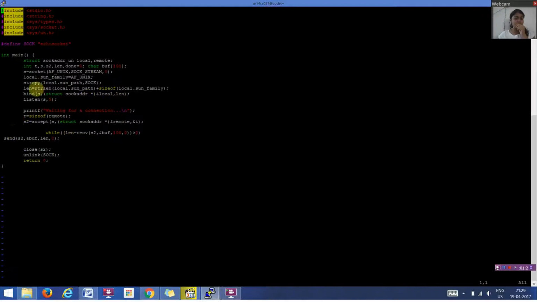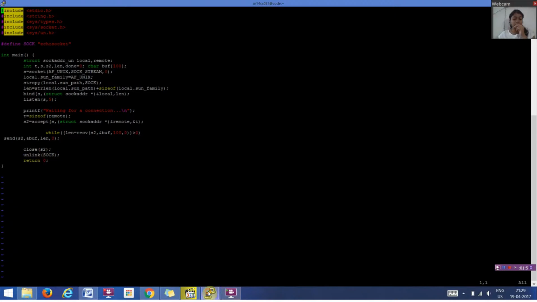So this is the server side. Whatever is printed in the client side will be echoed in the server side. Listening is for printing the content from the client side to the server side. We have to wait for the connection, and when the connection is obtained, we retrieve the value from the client side and display it. So this is the code for displaying the value. Wherever sock is there, as we have defined it, it will echo the socket, so whatever is in the socket will be echoed.